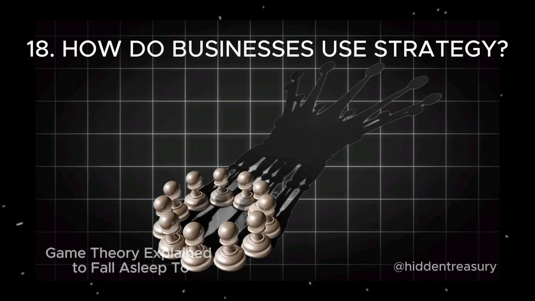Or consider product launches. When two tech firms are racing to release the next big feature, timing becomes critical. If one moves too early, it risks bugs or weak sales. If it waits too long, it may lose market share. The right decision depends not just on internal readiness, but on the opponent's clock too. Companies end up making strategic bets, sometimes holding back or rushing forward based on signals from their rivals.